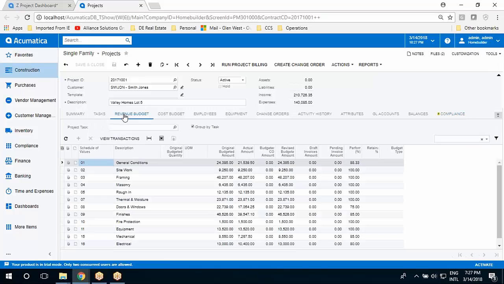So it's very simple, easy to use, with a visual orientation on the project. Start simple, just use the construction features. We have full purchasing, inventory, sales orders, manufacturing, time and expense, and banking, which are all part of the suite and are available under the different editions that Acumatica supplies.